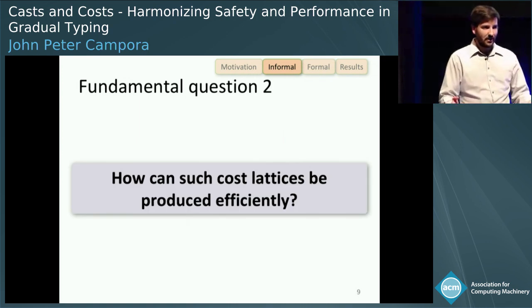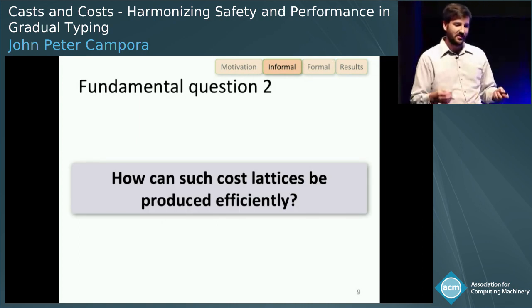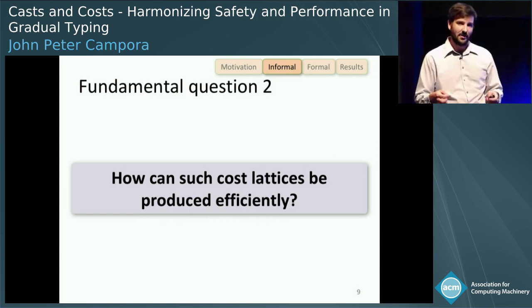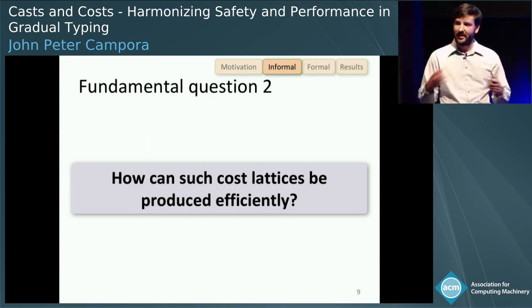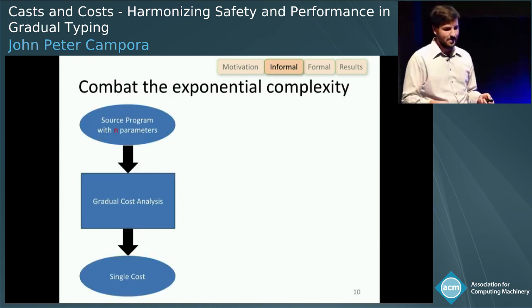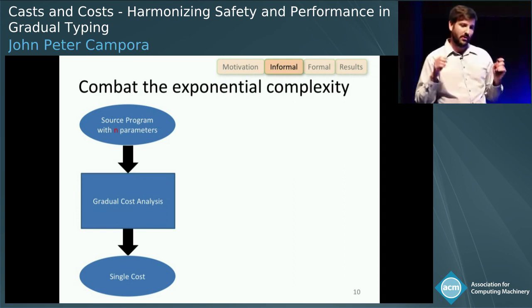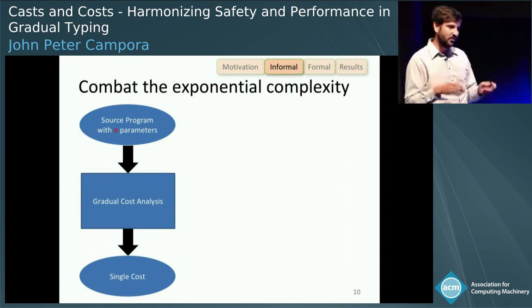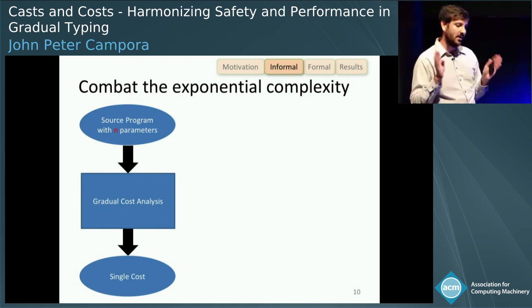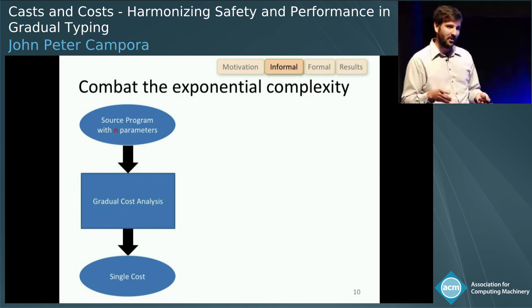So now the question becomes, how do I mechanically produce these cost lattices in an efficient manner, especially because, as Ben showed, there can be a lot of configurations we have to consider. So just to illustrate why a naive solution is bad, we might say, okay, let me take my source program with n parameters, do a single gradual cost analysis on the current configuration and produce one cost, but now I have to keep changing the types.